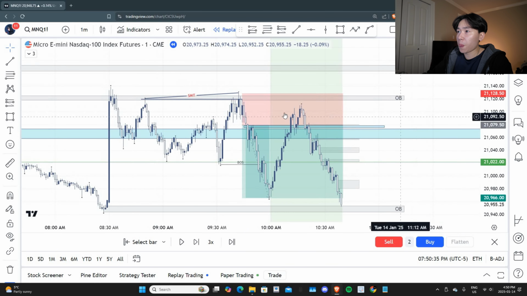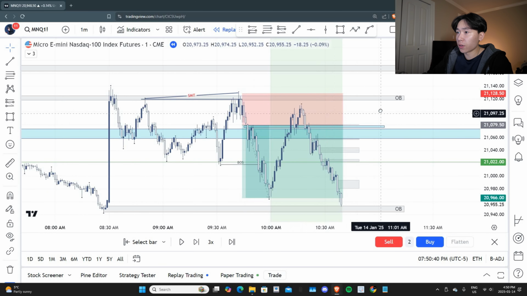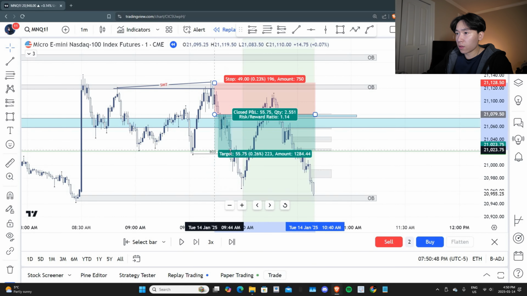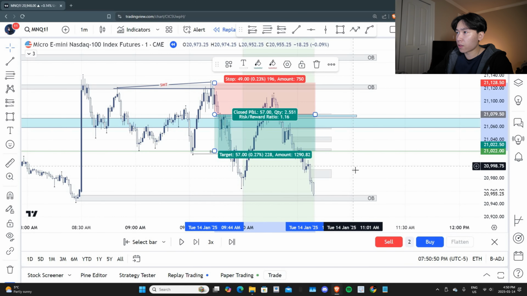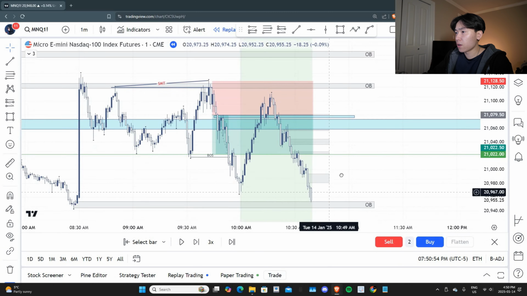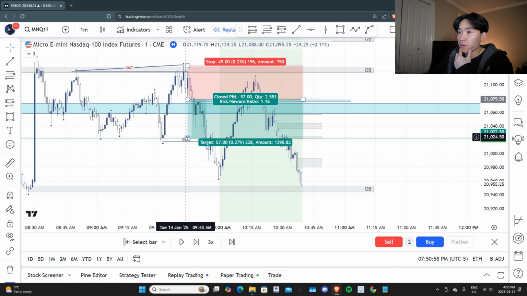And honestly, I thought we were going to get stopped out, but you know what? We stuck to the plan and price continued lower. So around this area right here was when I actually took off 4 contracts. And I just left the rest running.